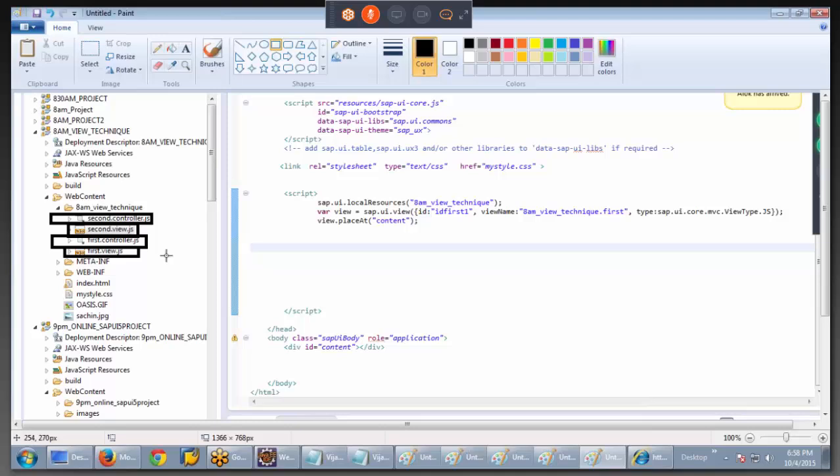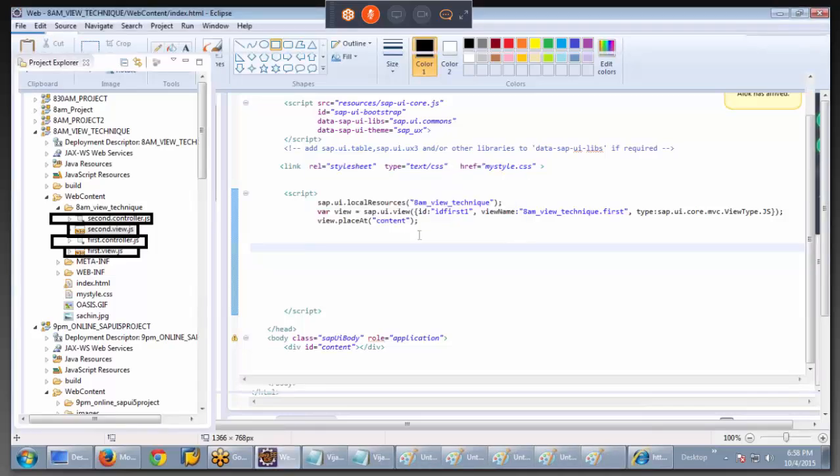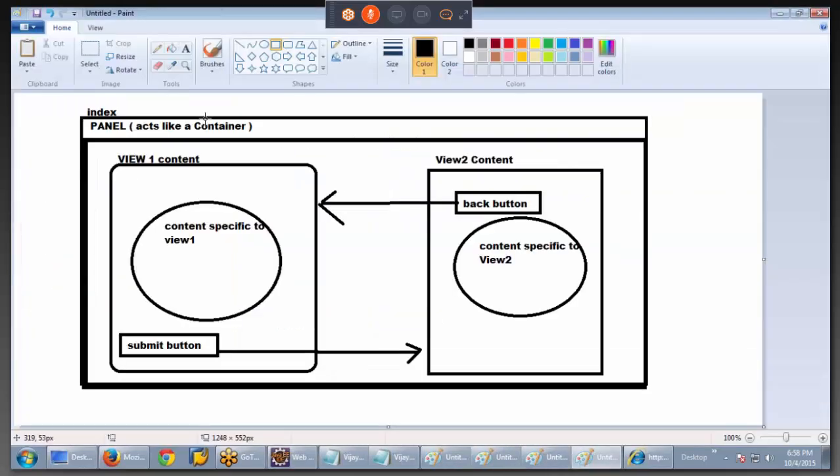Now, according to this particular diagram, I want to register view 1 and view 2. Both should be registered under the index file.